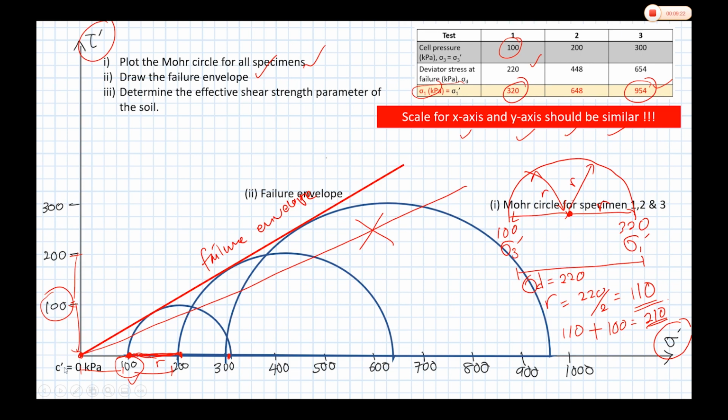Now we have one of the effective shear strength parameters here, which is the cohesion value. The other parameter is the angle of friction. This is another effective shear strength parameter, and again we have prime here due to the effective shear strength analysis. So we need to measure the angle of friction. Use your protractor and measure the angle of friction. So this is the angle of friction. Now we have completed the effective shear strength parameters: C prime and also phi prime, or angle of friction prime. Always remember, from the CD test, you will have this kind of shear strength parameters in effective stress analysis.